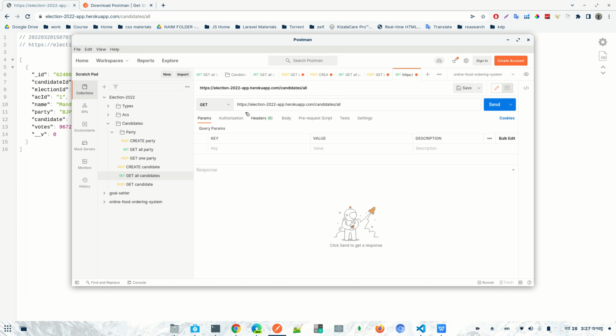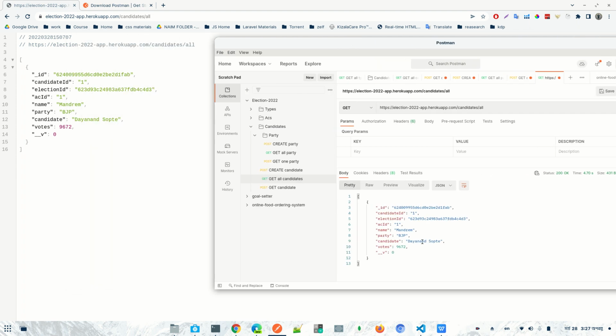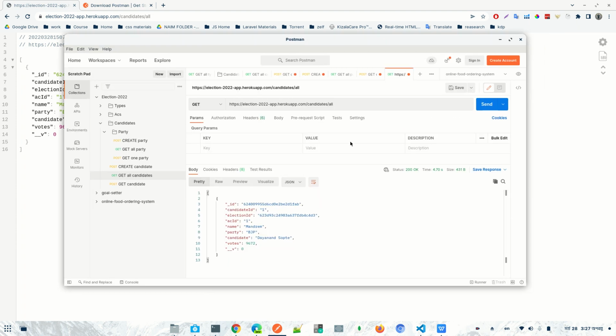This is actually a get request. So if we send the request to here, sending request, you see the same data we are receiving here also. So it's working. So now let me get to the main point.